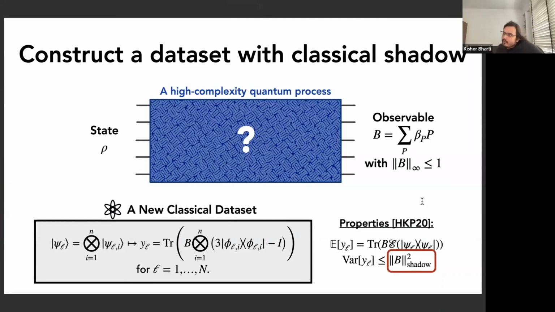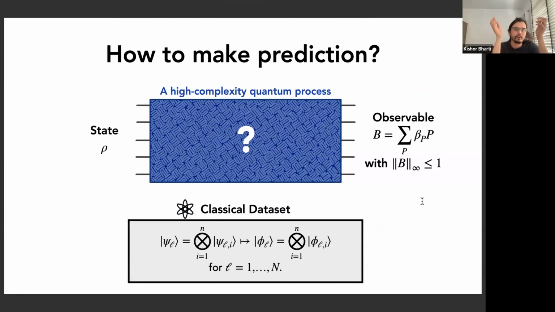Sorry, I think I lost. Yeah, I'm not able to follow. So basically, you're saying that there's this shadow technique where you perform measurement in a random basis and get information about the state. Now you have some initial state and it goes through some quantum process. And after it has gone through the process, you would want to learn the property of the evolved state, basically.